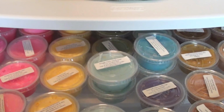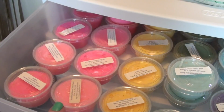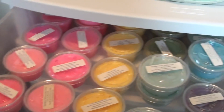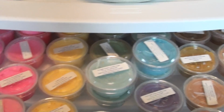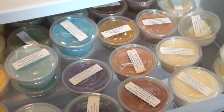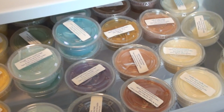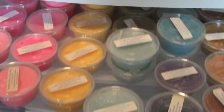So this last drawer on top, these are the skinny drawers. This is my sugar and spice collection. What I did basically is I did it by kind of rainbow color, but I didn't have any red. So I just started with pink, yellow, blue, purple, brown, and cream. It's an odd rainbow, but I was trying to think: red, orange, yellow, green, blue, purple. And then I guess brown and cream would come last. There's the ROYGBIV way it's supposed to go, but I didn't follow that, so that's that. Okay, I'm not really gonna go through the scents in here.